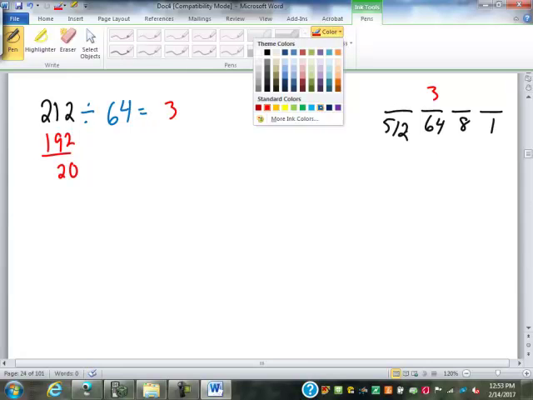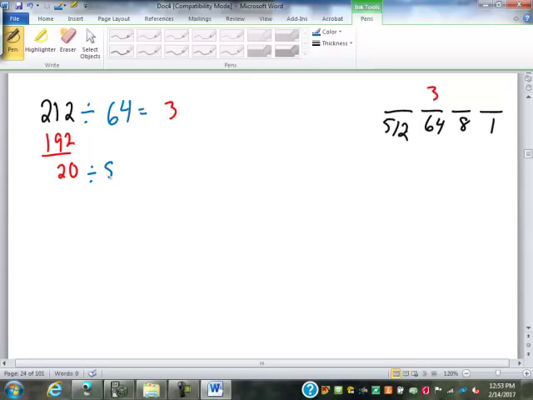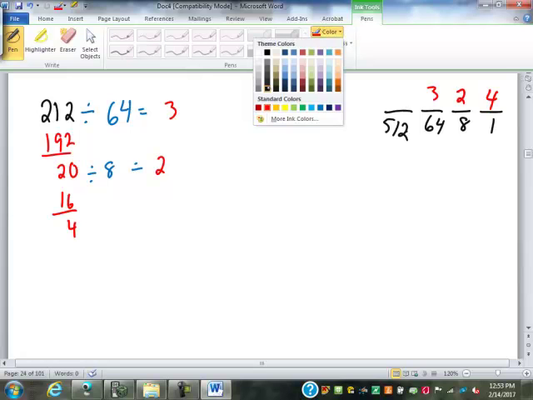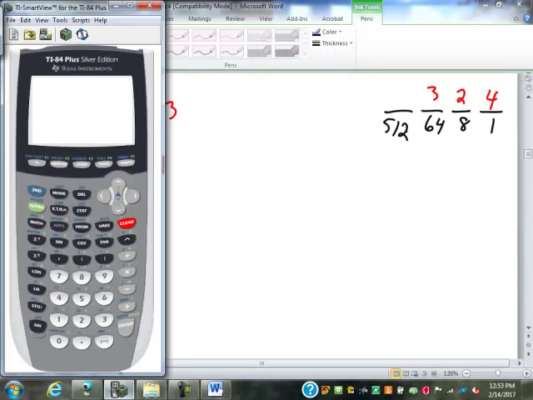So now then, I don't know, I'm way off today for some reason. Dividing by 8, 8 goes into 20 twice. 2 times 8 is 16, that's left with 4, so it's 4 1. So 324. I'm going to show you a shortcut here now.